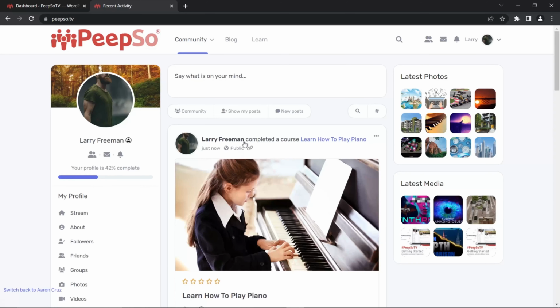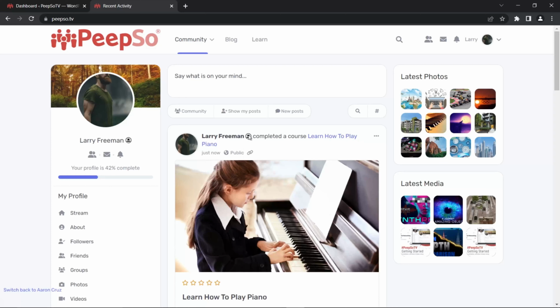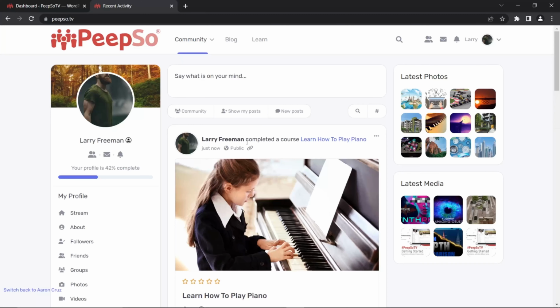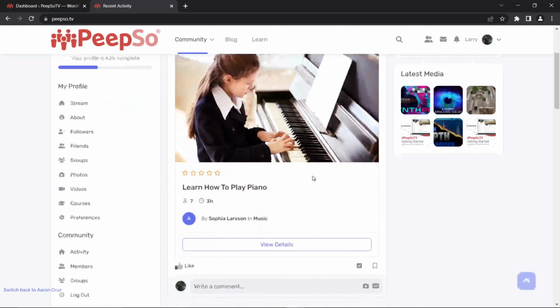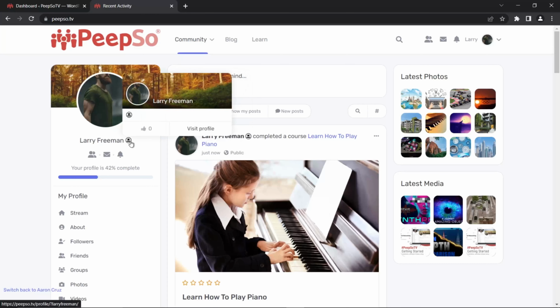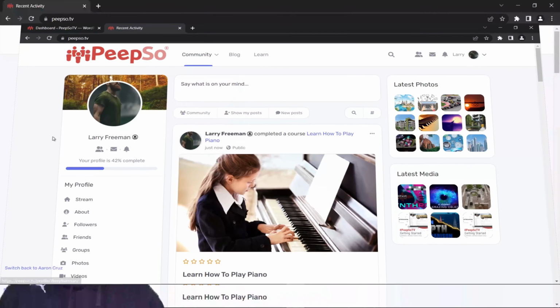It is not displayed here immediately. Oh, here it is. It is just a caching issue, but if you don't see it immediately, simply refresh the page and it will be displayed with a little delay, but that depends on how fast your server is. But the point is, now Larry Freeman completed the course and he's got the new icon next to his name.